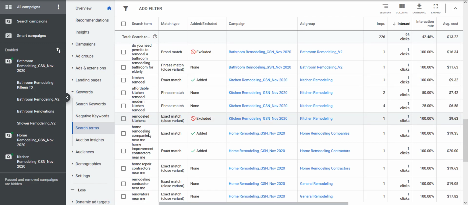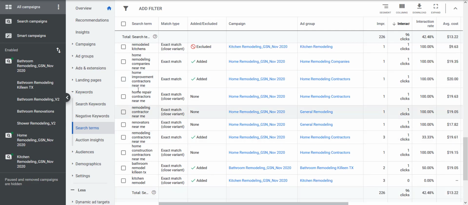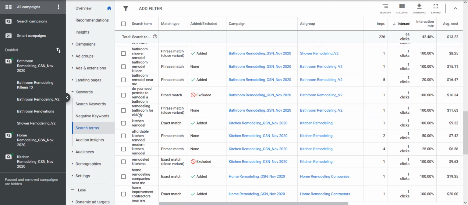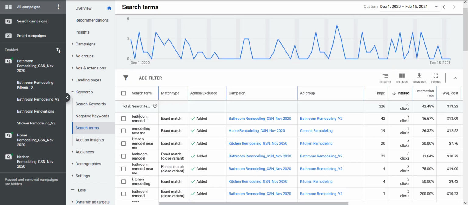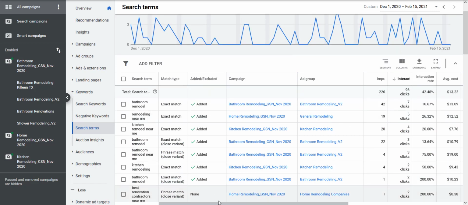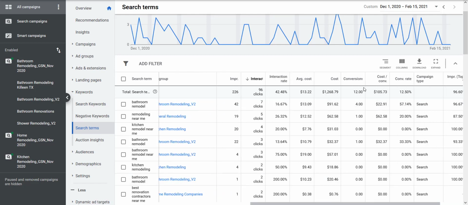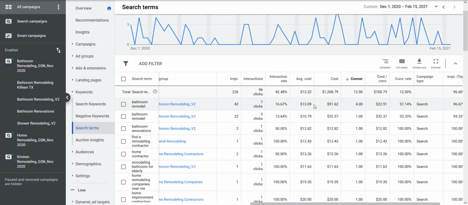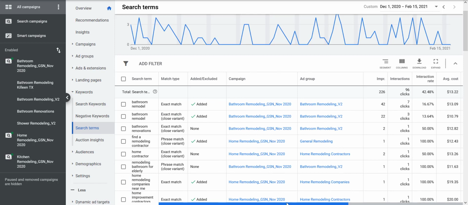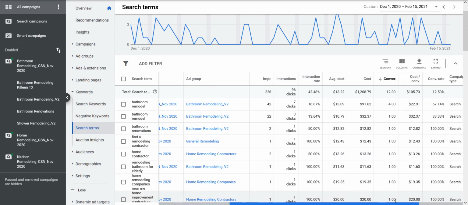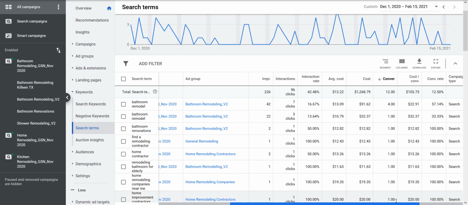So you can see that the idea here is pretty much every week, look at what kind of traffic you are generating and then add your negative keyword list. But at the same time, if you want to find additional keywords to add to particular campaigns and ad groups, if you go over here and sort by conversions, you're going to see all the keywords that led to conversions. So usually what I'll do is if conversions came in, I will go through that list and add that particular keyword as an exact match to that campaign. There's some of them here that I actually need to do that for. So we might as well go ahead and do that now.